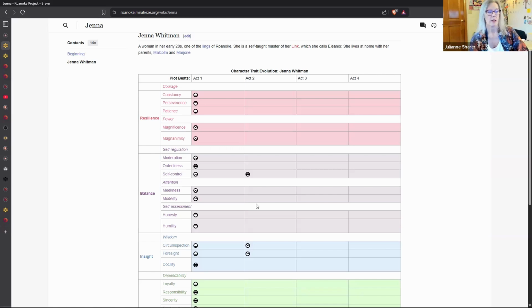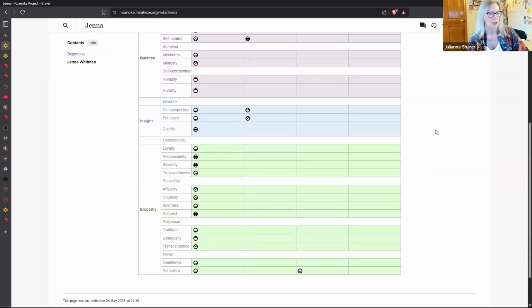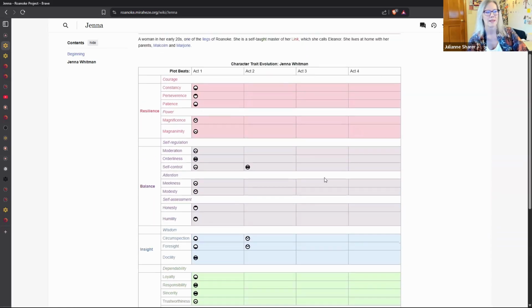Honesty is really about, you can see it's under self-assessment. Are you honest with yourself? Do you tell yourself the truth? Now this is not saying that she lies to herself. There are many things that she takes for granted, right? So she's probably going to be confronted by something around this. But I think I'm just going to go for some of these things that are going to play in the story.